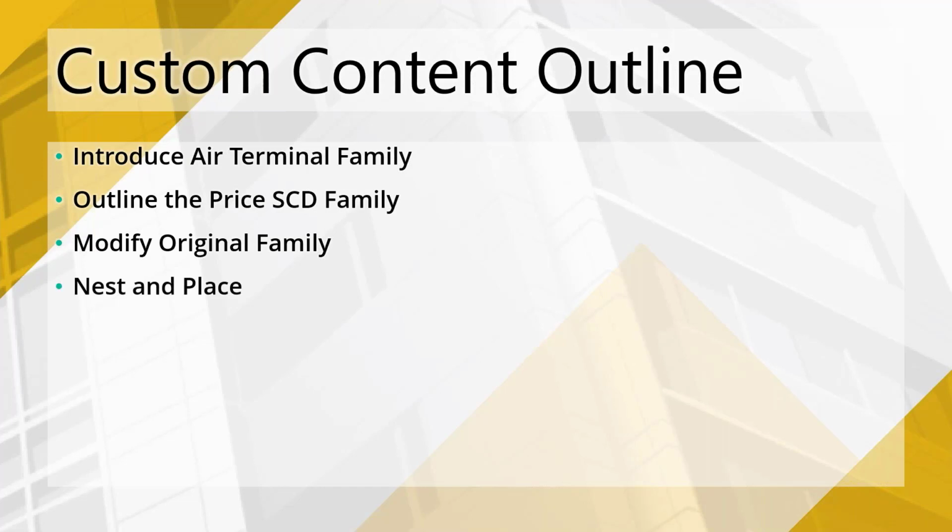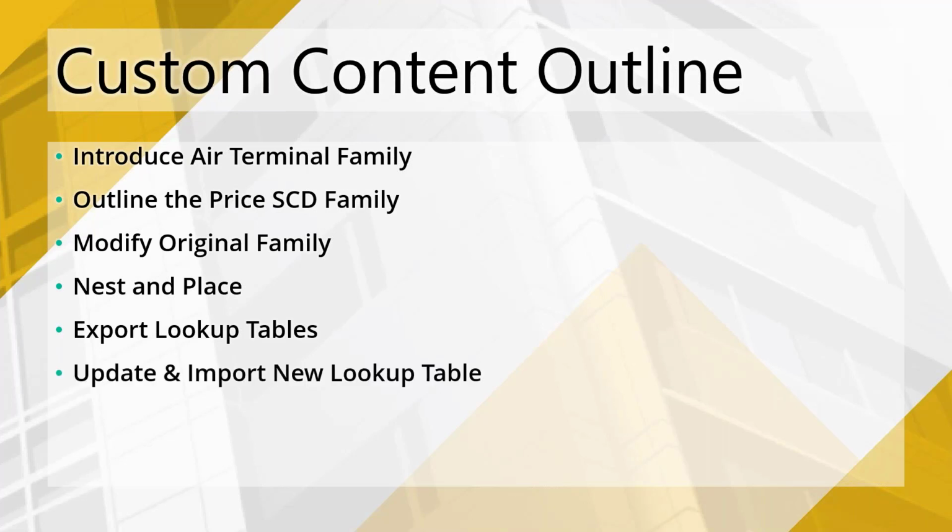Then I'm going to nest it into the current GRD family from the MEP Productivity Pack. So I'm going to nest it in and have it be placed and used within the family. And then I'm going to export the current lookup tables that exist in the family, because we're definitely going to be leveraging lookup tables for any of this auto-sizing functionality. Anything that's auto-sizing will have lookup tables. I'm then going to update, modify them, and re-import the new lookup tables that have the manufacturer-specific data. And this is where it becomes, I think, really efficient, really easy, because it's just simple data entry after the first few steps. Is just entering some information, because all the rest of the calculations happen within the family itself.